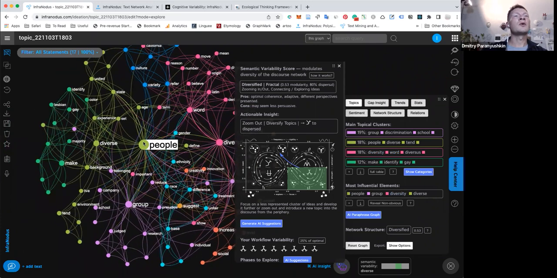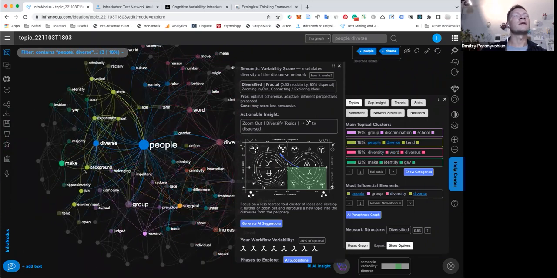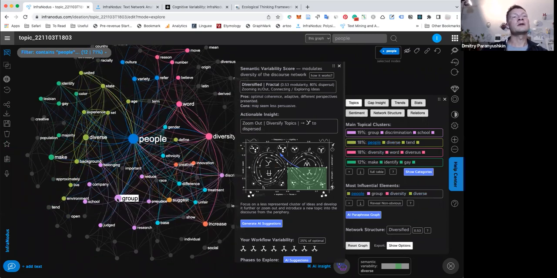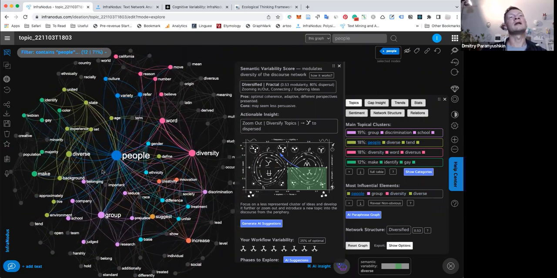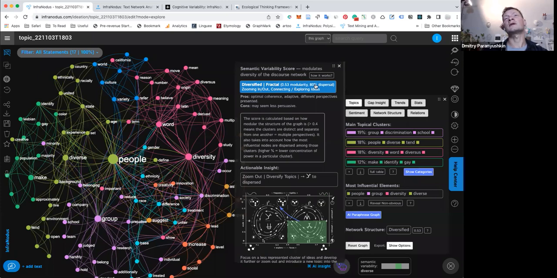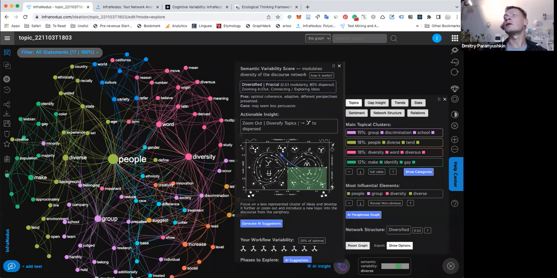Then we have people that is connected to also the word diverse and background. So another topic, groups and research and so on. So you see we have these highly defined clusters. And also people is the central node. But then the other central nodes are another group. So this is what this parameter shows, that the influence is dispersed among different topical groups.